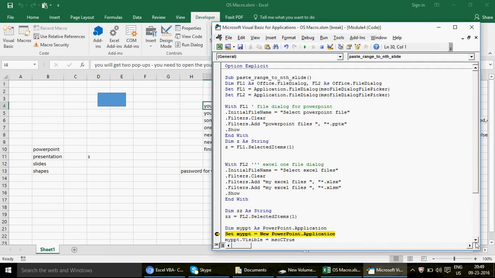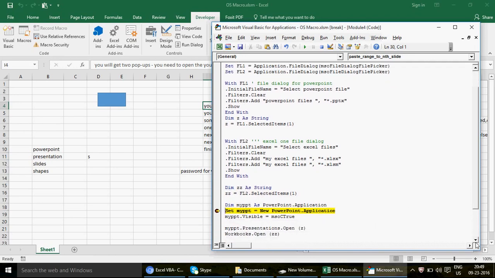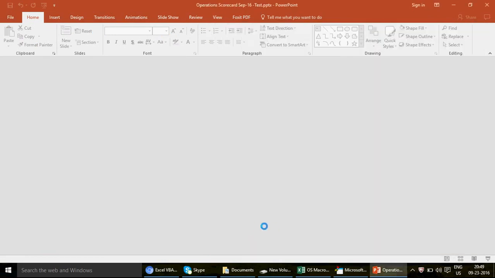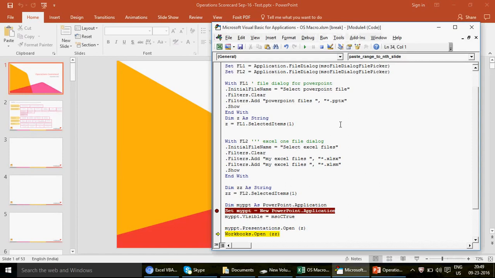So now the new instance of the PowerPoint is going to be opened in the background. It is not shown, but the moment I run this code, Visible equals 2, you can see that the PowerPoint is open, and from here now I'm going to open this presentation, and there we go. Look at this, right? So amazing. Do you see that this PowerPoint is open, and this is exactly what we wanted to do.